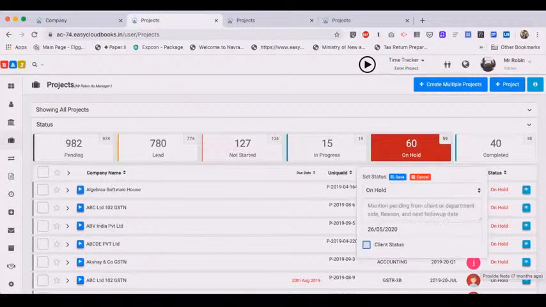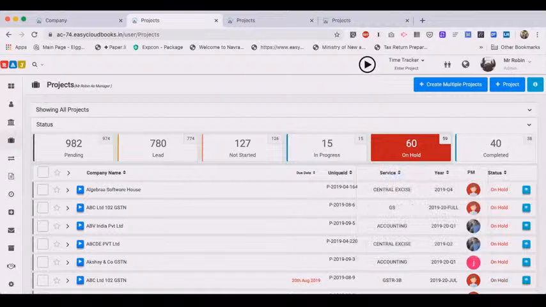All you need to do, sir, is first you have to develop 3 habits in your office. First, your team members should not do any task if it is not there in the project list of Easycloudbook. Yes or no? Correct. This habit will ensure that there will be no project left to be built. Am I right, sir?